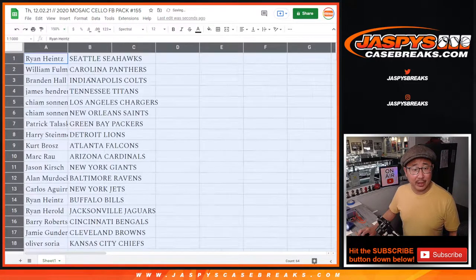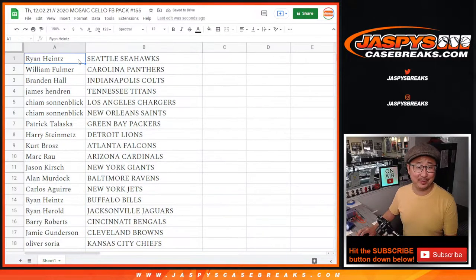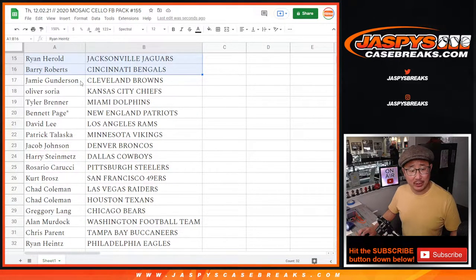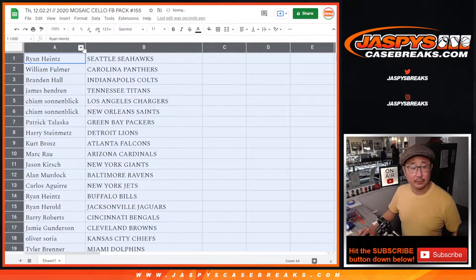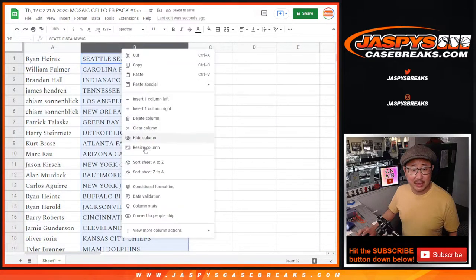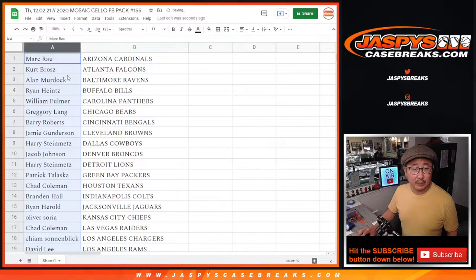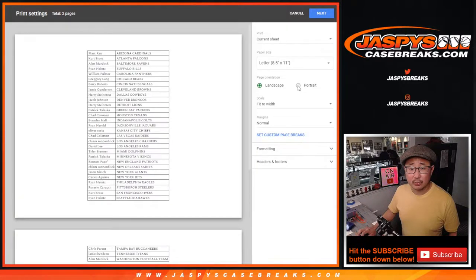It is a new month, so that means we've switched to a serif font this month. Here's for you font fans out there. Here's the first half of the list. No trade windows or anything like that in these filler packs — we just want to get right to the break itself as quickly as possible, and then the giveaway part. So let's alphabetize by team. Let's print and rip.